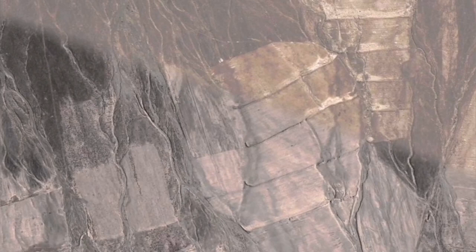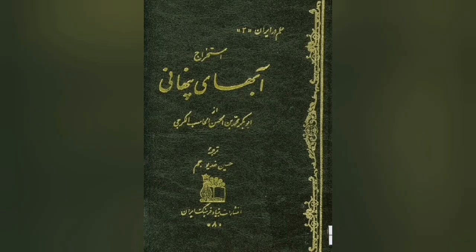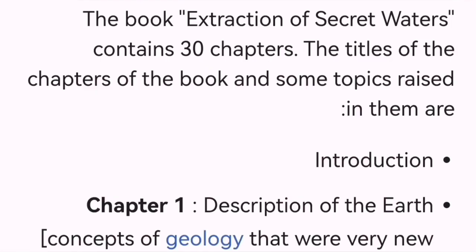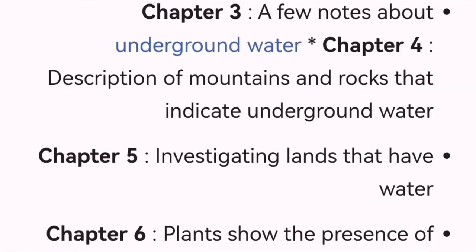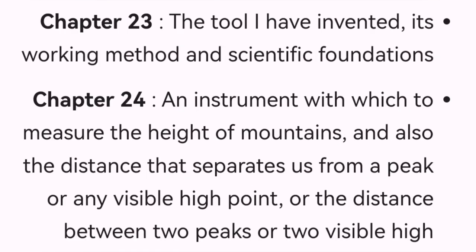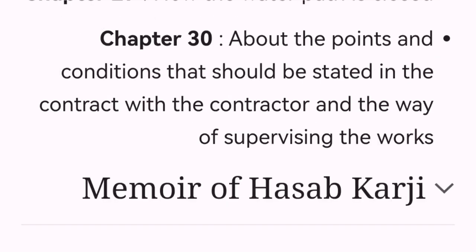And this is a method that I suggest we also use in the area of the Reykjanes Peninsula along this Svartsengi volcanic system to stop this. There are many studies by the Iranians in this field. This is an 11th century book about hydrology, about how to find water, stop water, direct water, measure distances, measure heights, mountains, and even some inventions that the person who wrote this book made, which for his time is very advanced. We can use the technology that we have now in a better way to build such a structure.